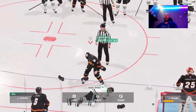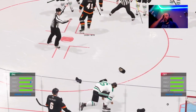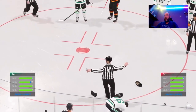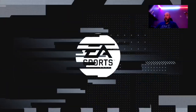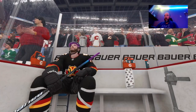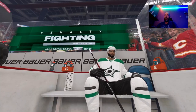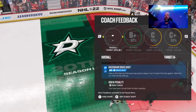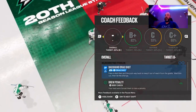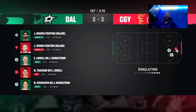Wow, and it's time for referee Gilles Levesque to step on in here, right? Yeah, this is clearly over, James. You can't touch momentum, but you can feel it. And the home team's gonna build a little bit, they believe, after a fight win. Listen to this place. Both coaches seem to have settled down their benches, and both teams are lining up here for the face-off. Stars penalty to number 16, Jujhar Khaira.